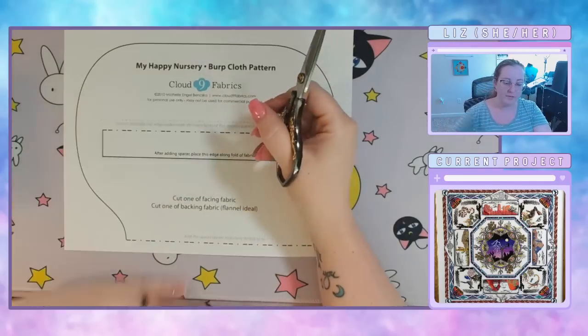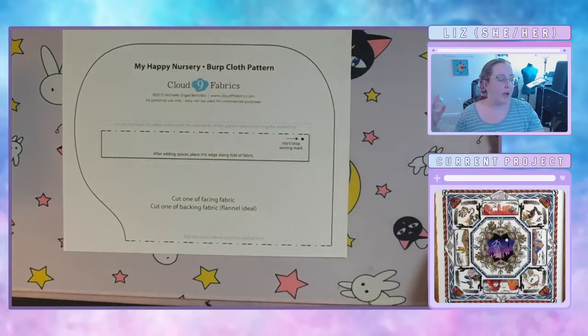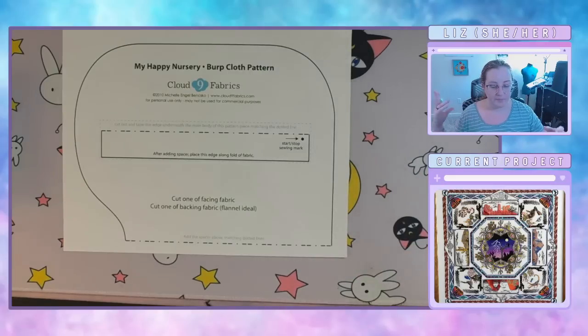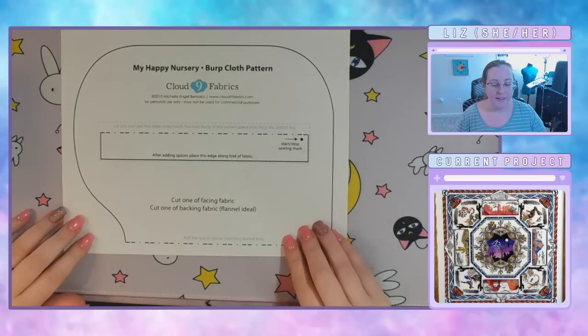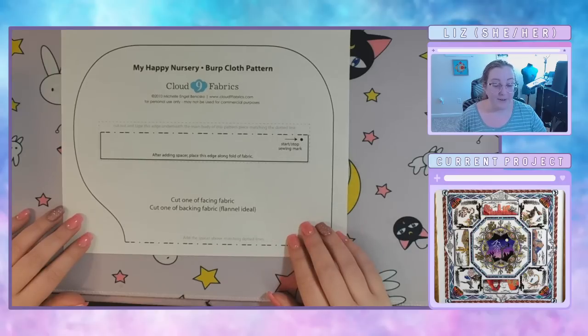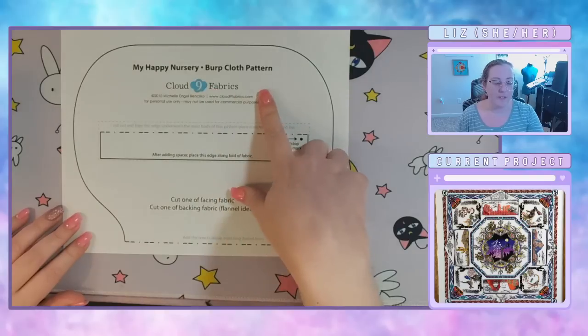I got you. So I am on a deadline for a couple of projects. This is for one of my friends who's pregnant. It's not for me, I swear to God. I printed this at 100% scale, just like they asked. And this is going to be for a burp cloth.